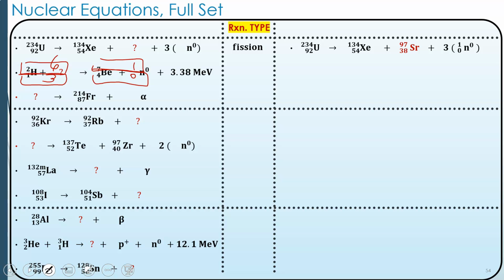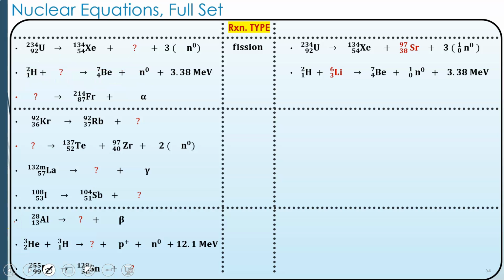We go to our periodic table, and we know that element 3 is lithium. So now we can fill in our actual formula here with lithium 6. And what have we done in this reaction? Well, we've taken two smaller nuclei, hydrogen 2, otherwise known as deuterium, and lithium 6, and made a bigger particle, beryllium 7. And yes, it has released a neutron in the process, but this would be a fusion reaction. We are fusing two smaller nuclei to make one bigger nucleus.